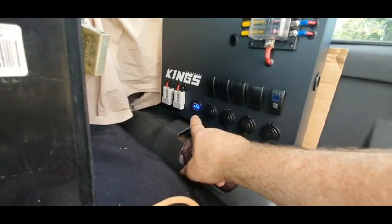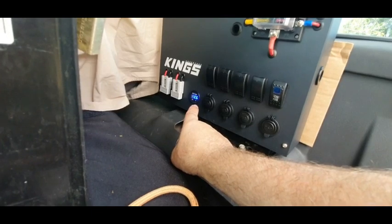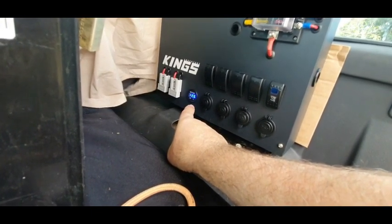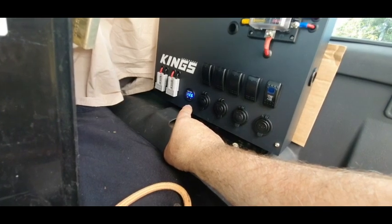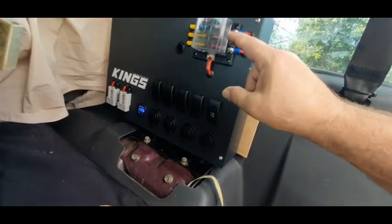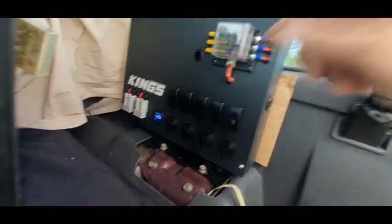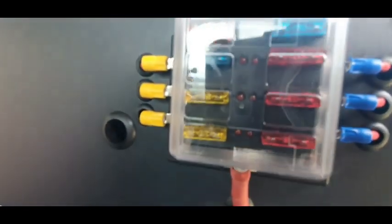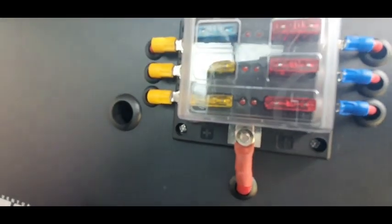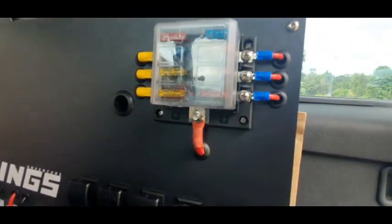The voltmeter, I don't know how much that's going to chew. You can unwire it at the back and turn that off. If anyone knows in the comments how much that would actually kill the battery over how many months or years. The fuse box on this has red lights inside that come on and tell you when a fuse is gone. I did have a fuse blown and the light didn't come on. I'll have to check that later on.